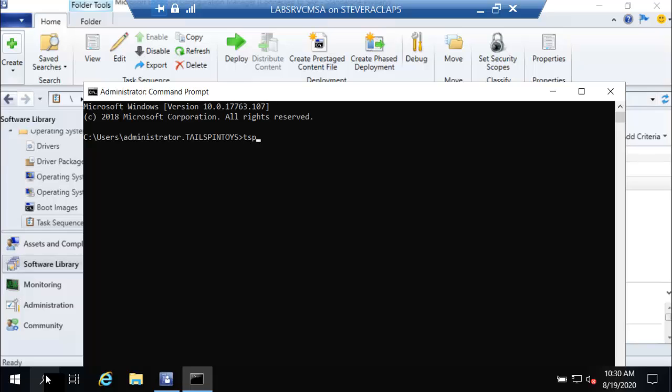So if you do TSP launch, now it's not in the right directory here, but if you do TSP launch from inside the ConfigMgr client, and then specify TS deployment ID, colon, and then in my case, as I recall, it was SAP2000C, then that will actually run and install the task sequence just like it would if it were done through Autopilot. You will see it run through, right? It's a really cool way to simulate the task sequence execution. So keep that in the back of your pocket, kind of as a troubleshooting option.